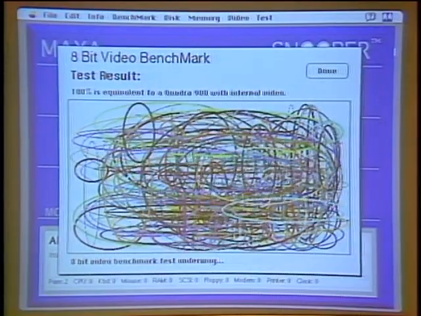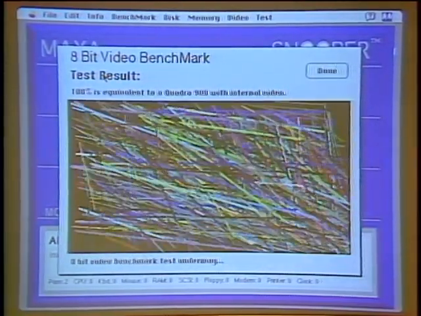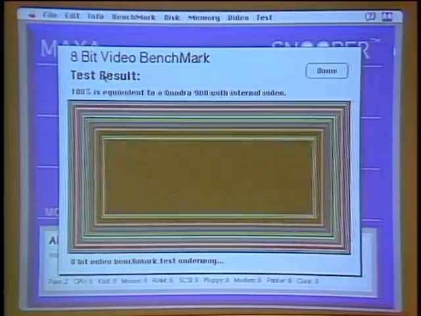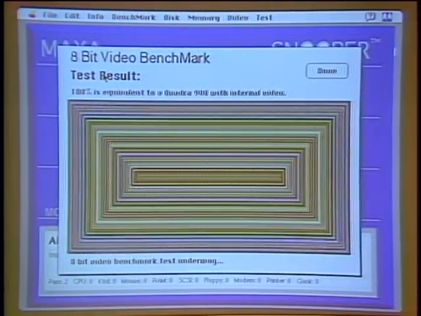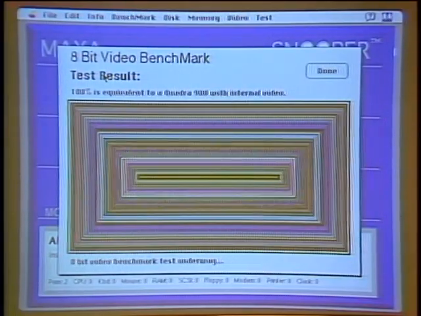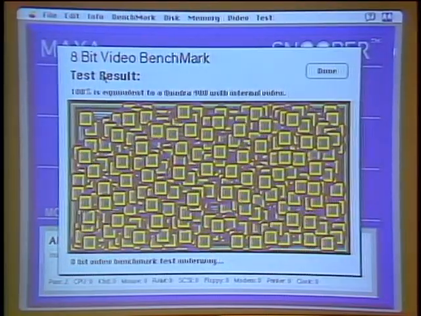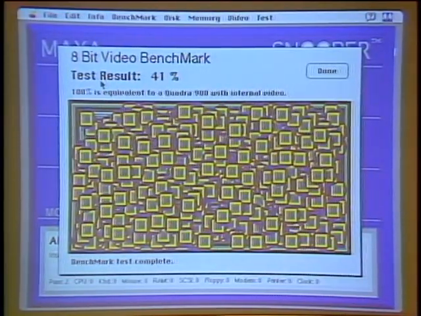And we're comparing here video speed of the CI against a Quadra 900. And as you can see, I think my designers went a little crazy on this one. Okay, they're running a pretty complicated video test here. Yeah, it's great. And so the machine is measuring the performance of my machine and comparing it to what it would be like if I had a Quadra. That's correct. So it's 41%. Okay. So that'll give you an idea what we're doing.